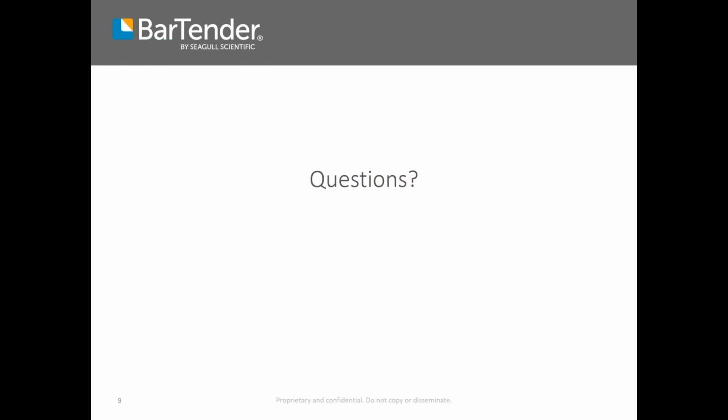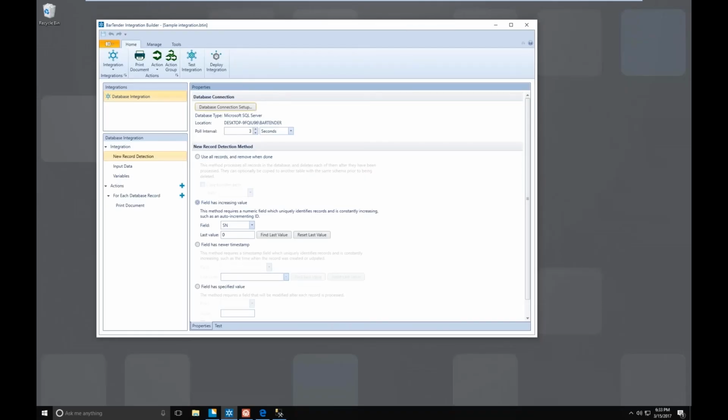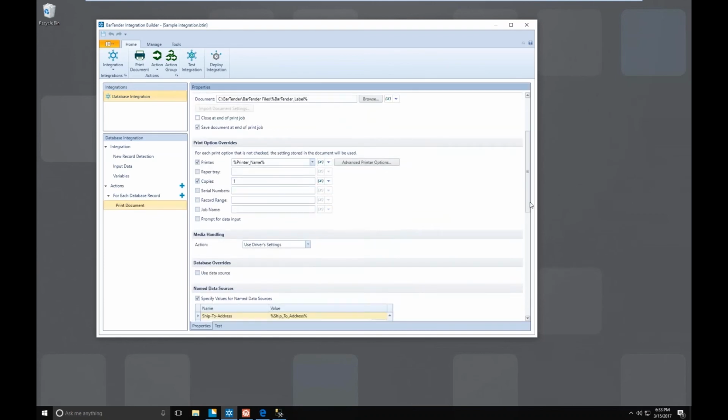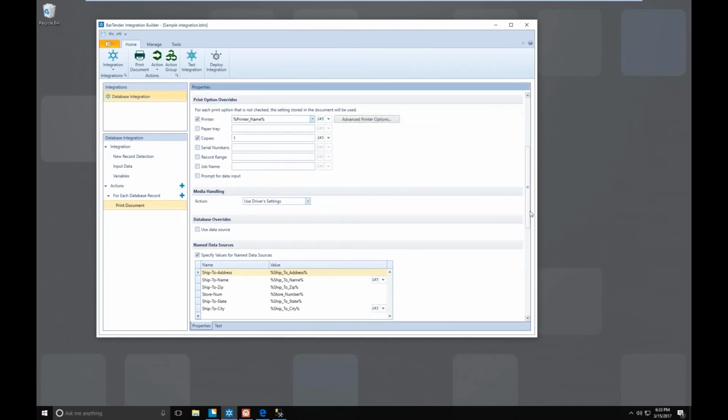So what I would do in that scenario, regardless of the connection and the type of connection and all that, if you do have a label connected to a database, is either specify the record under which you want to print, or create a query prompt in the label and then specify the value in the integration. And I can quickly bring that up as well. So if we go to our print action on the left and we scroll down, we'll want to probably do one of the two.